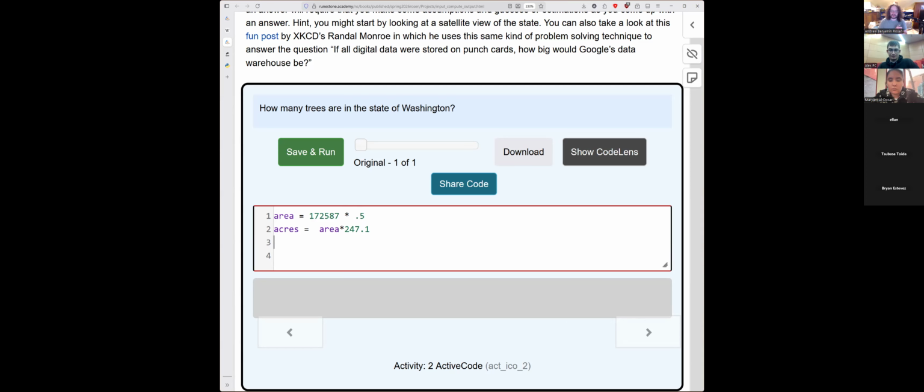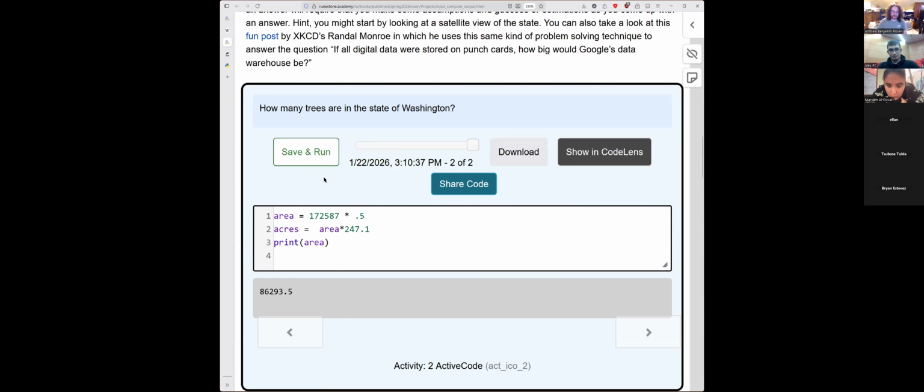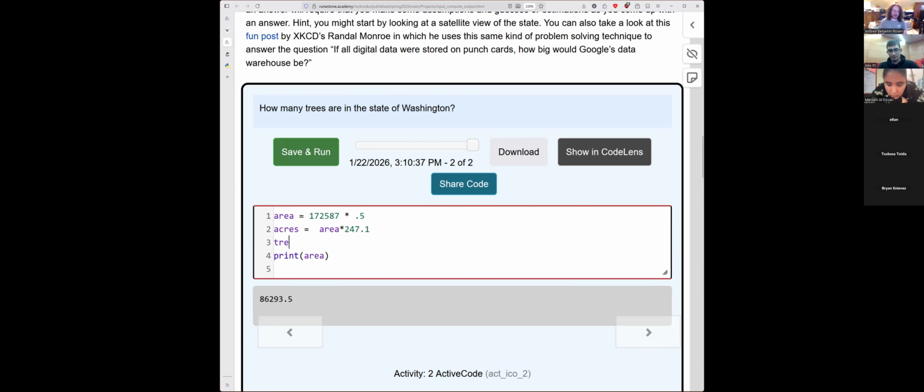Then let's see what we got. Print area. Oh, that's how many acres there are. And now we need trees per acre. Let's go with 100 for now.